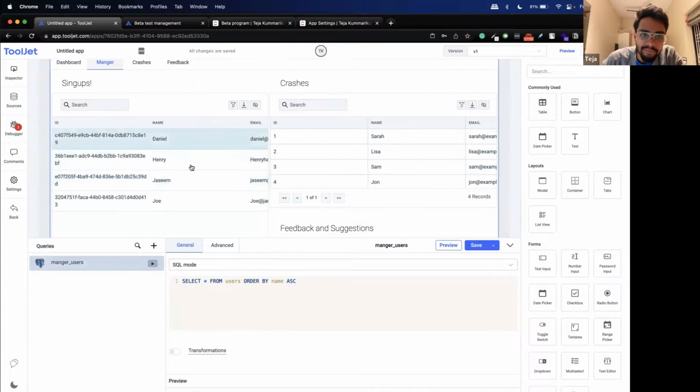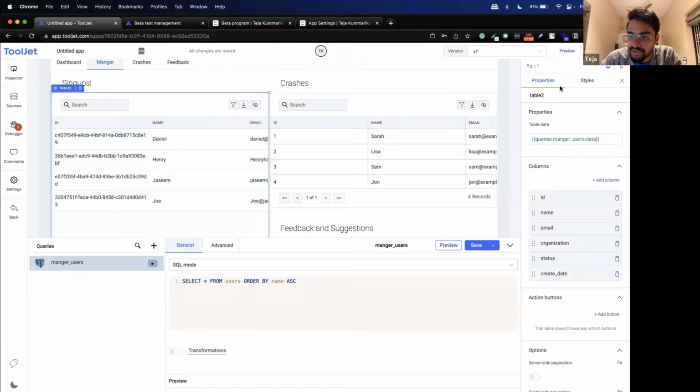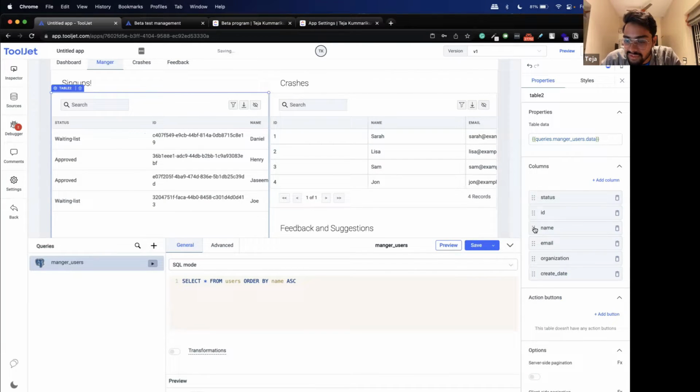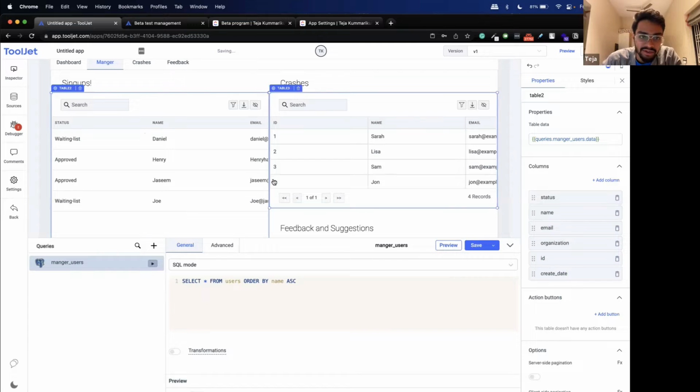So we have got the data, and let me quickly rearrange these few things so that it will be easy for us to navigate. So first thing first, we would need the status in the first place. You can drag it to the top. And then the other interesting thing for us is the name, and then it should be email address, and then it should be the organization. Okay, so there you go. So we have the ID and also the date when it was created.